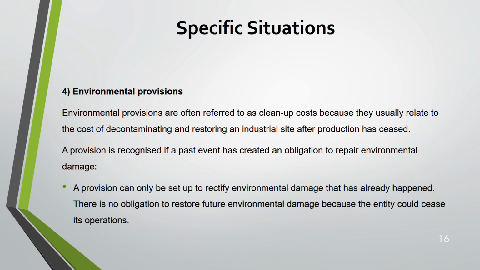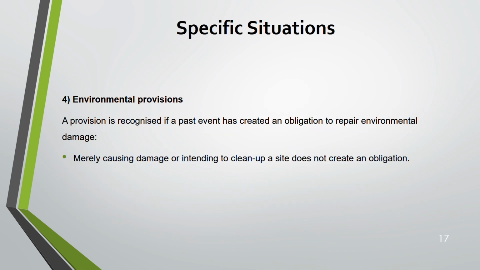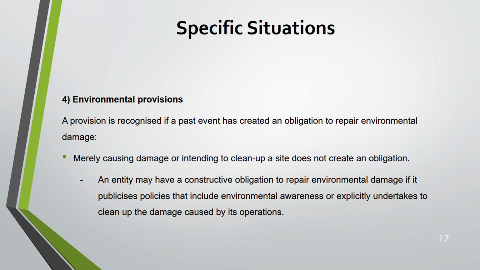Why? Because the entity could cease its operation. This is like the future repair to an asset or future operating losses. You do not recognize a provision for it. But if you have done something in the past for which environmental damage has occurred and you need to rectify it, then only do you need to recognize a provision for it. We'll be doing 2 questions on this. Now, merely causing damage, or just having an intention to clean up a site, does not create an obligation. An entity may have a constructive obligation to repair the environmental damage. How? Maybe they have their own policies of cleaning up or leading to environmental awareness.